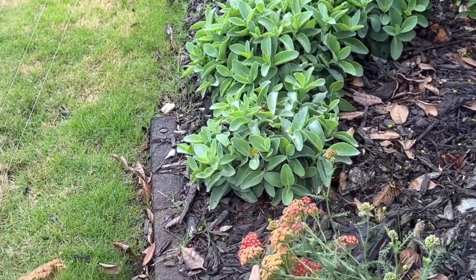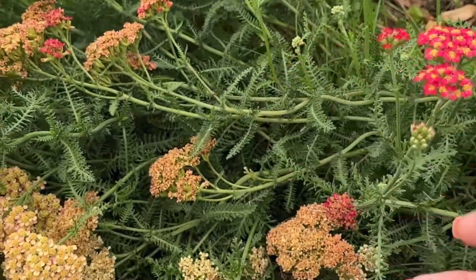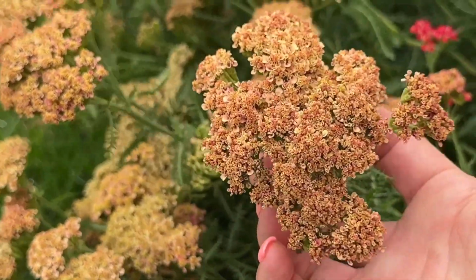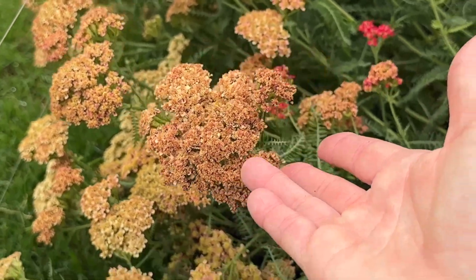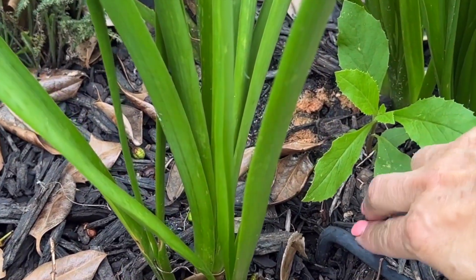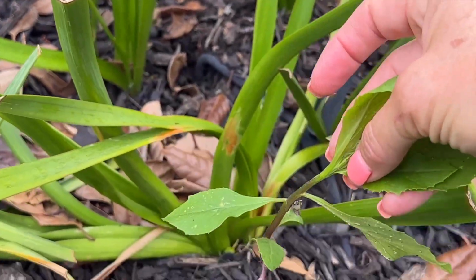And then this yarrow looks really pretty. And I'm trying to keep this yarrow growing so I could have it for cut flowers too. Like even the new blooms and some of the spent blooms look pretty too. So I think you could even use some of the spent blooms in a bouquet as well. Make sure you keep up on your weeds. I've got a weed growing here. They're easy to pull if you find them when they're little.